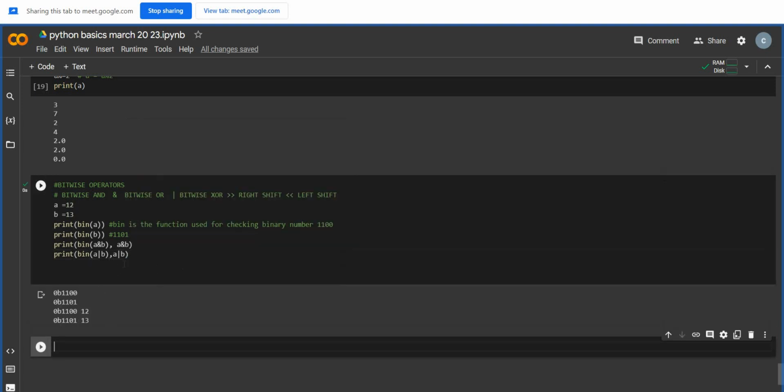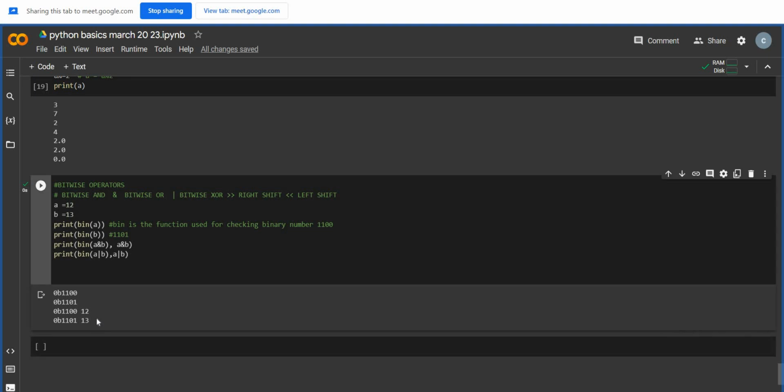Here you can see, in the general way for bitwise AND, if both are true it is true. For bitwise OR, if both are false then it is false. Here in the third number both are false, so it is false. 1 and 1, and in the last number one is true, so it is true. 1101, the number we got is 13. You just check only the binary numbers.